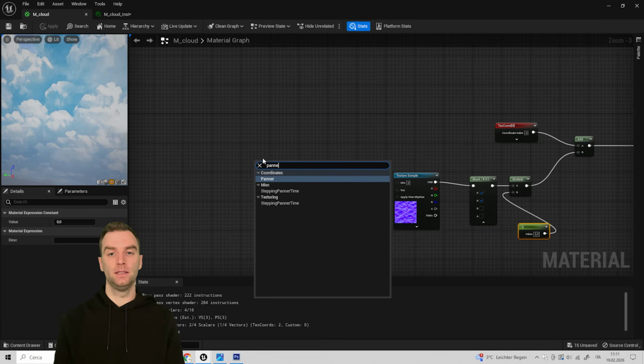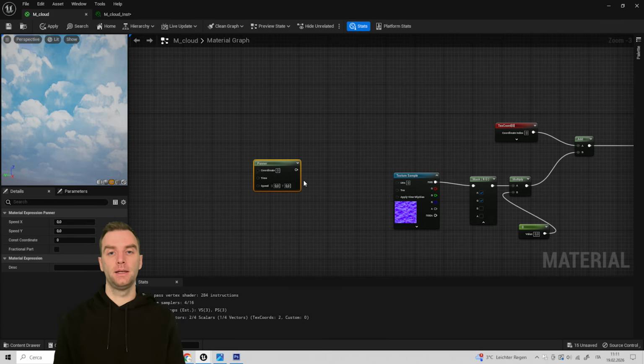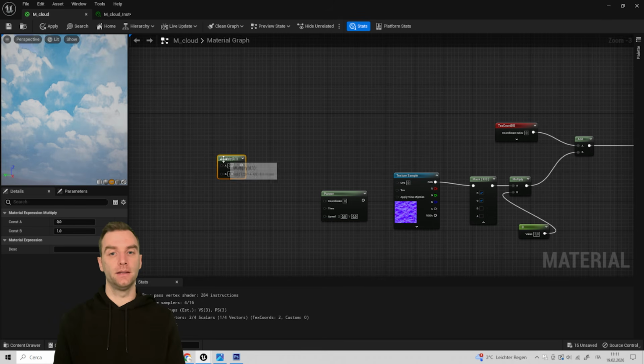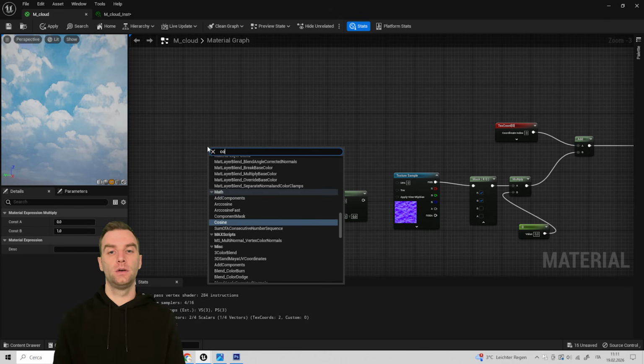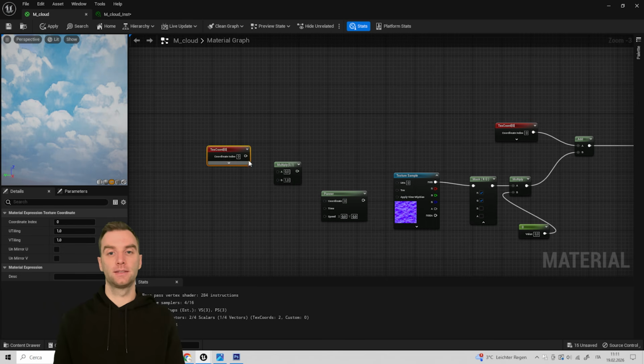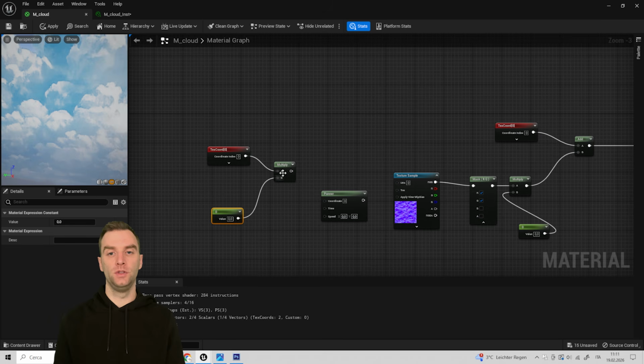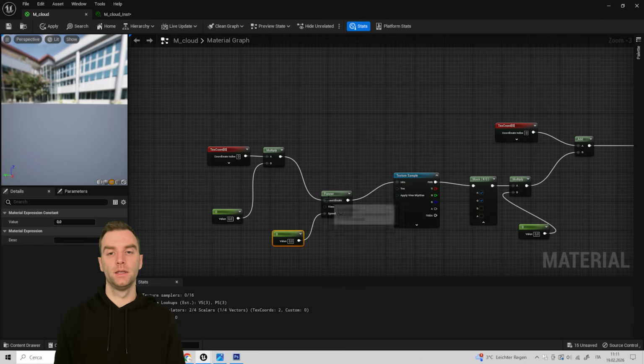And now we will add the last nodes that we need. Multiply again, and another texture parameter. Okay, just drag this one, create a numeric parameter, drag the multiply here, and another numeric parameter.